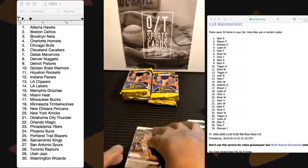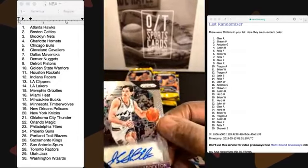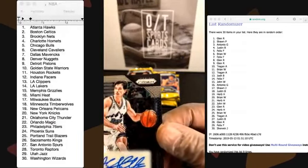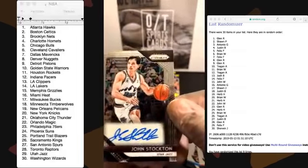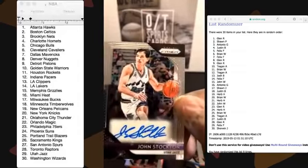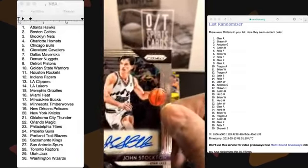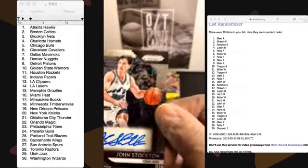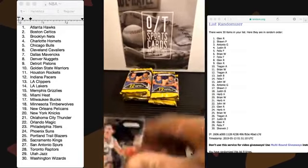And here we go. Nice hit, Utah Jazz. Boom. John Stockton, autograph, number 29, mean card going to the Utah Jazz. John Stockton, Hall of Fame player, going to Felix F. Mean card right here, John Stockton with the autograph, Hall of Fame, with Mr. Karl Malone, the Utah Jazz. Nice hit, Felix F.